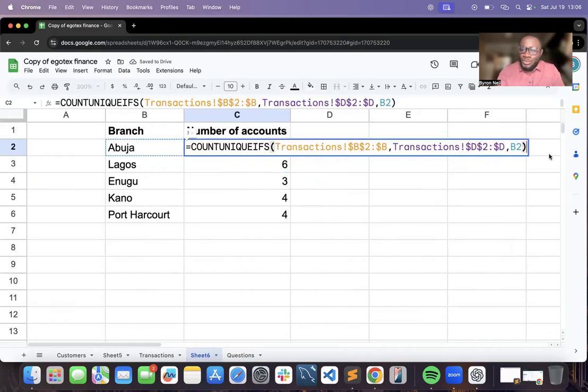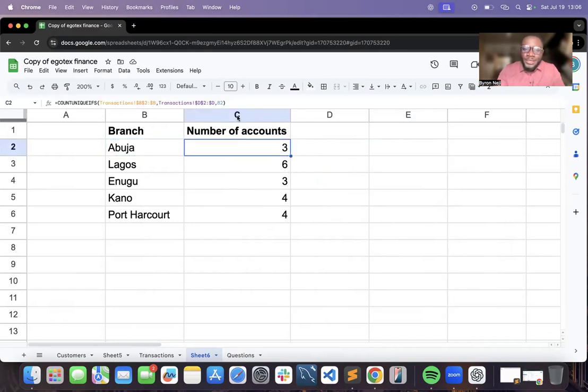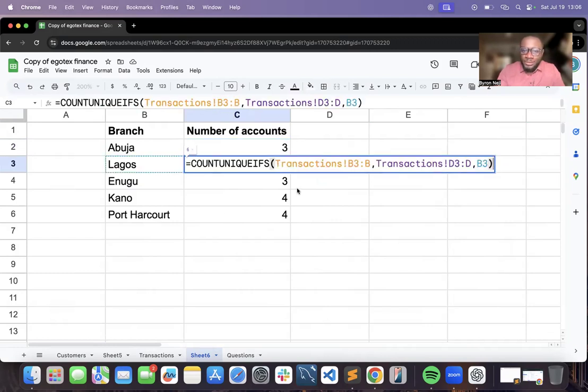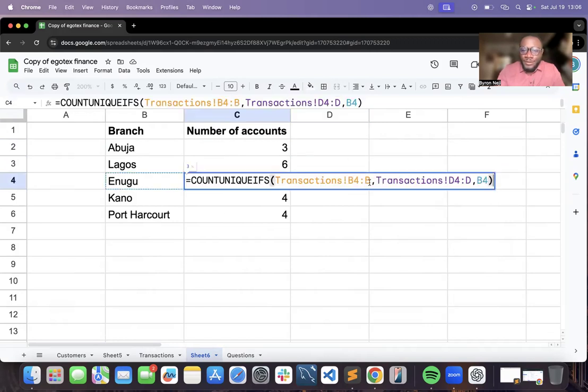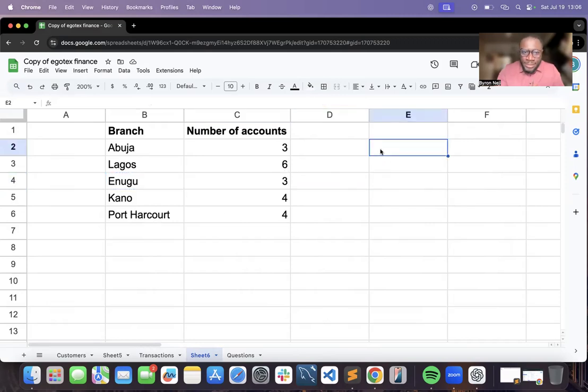You can see that I did not put the dollar symbol in B2 because what I'm saying is if I drag this down, only the B2 should change. If you click here, you see that this is going to be B3, right? If you click here, it's going to be B4. But in this case, this is changing, and this is changing. But I want only this to change if I drag it down, right? Because these are the values that should be changing. This is B2, this is B3, and this is B4.